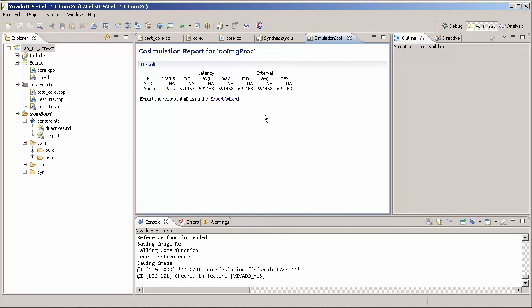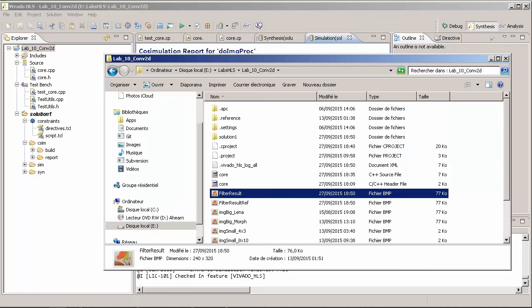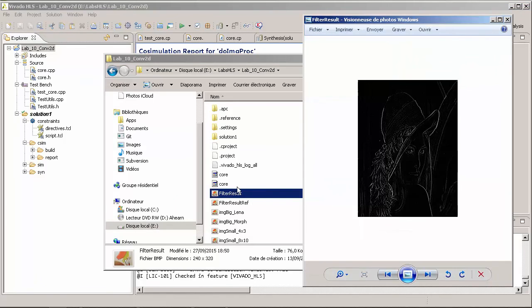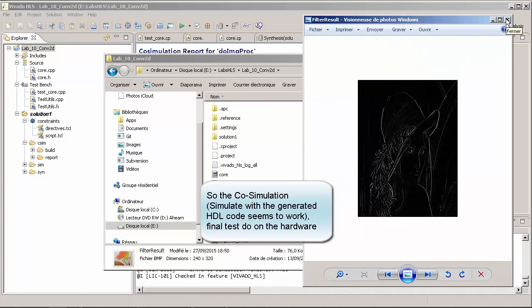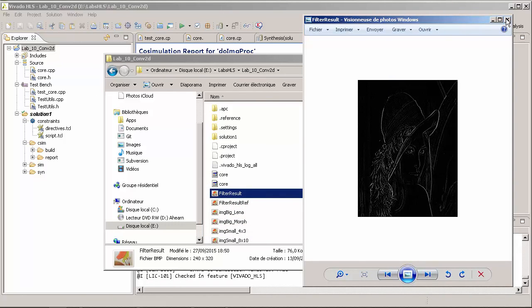So the co-simulation worked, and our result is basically the same. That means the generated code did what it's supposed to do. So we can export this IP core to Vivado and use it on the Zynq, for instance, or in the MicroBlaze.